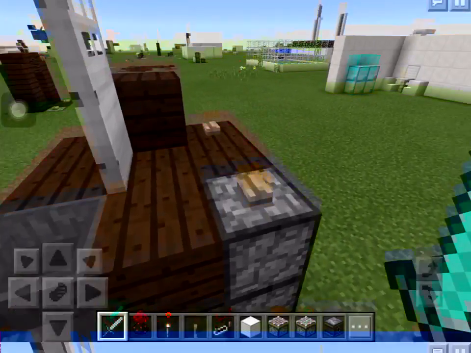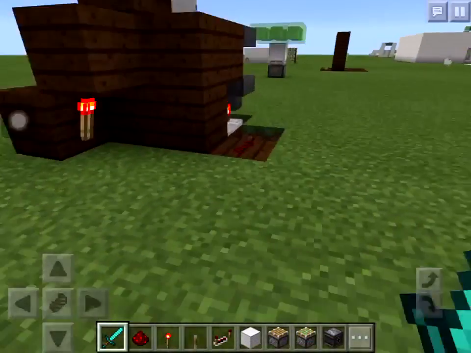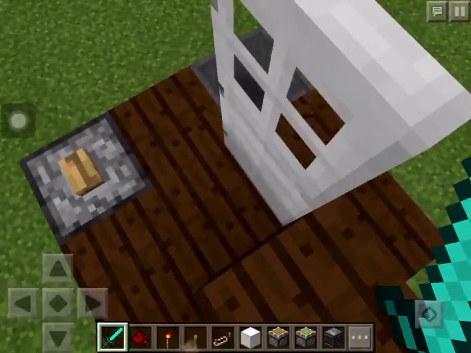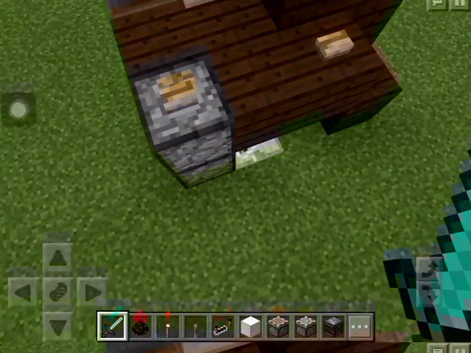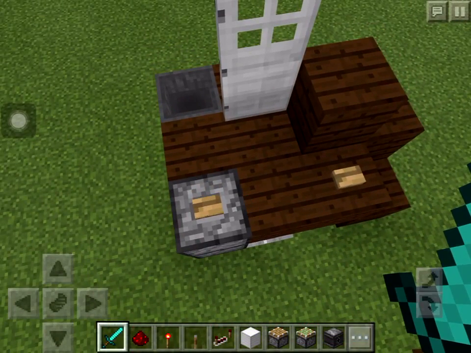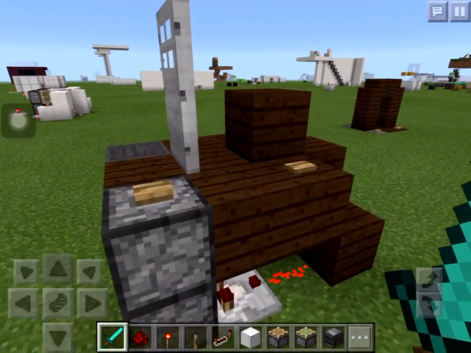into the dropper, this comparator will turn on, this repeater that is over there will turn off, and what happens is that the door will open. Then you press it one time, the door will close because it will raise up this dropper. And the next time you do it, you get your piece of paper back. And if I press this button, yeah.